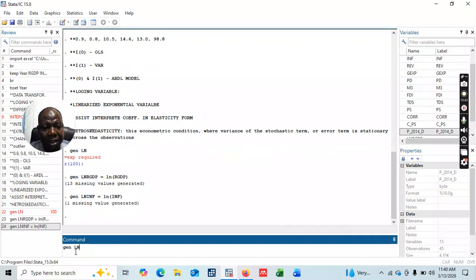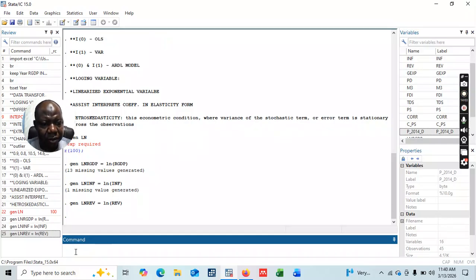Generate ln of REV, which stands for revenue, total revenue for the economy, as ln REV. You can also type the same syntax in this form.